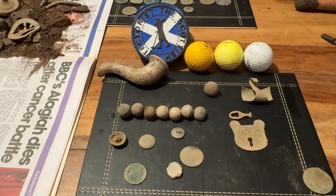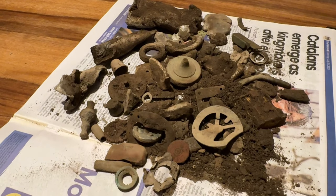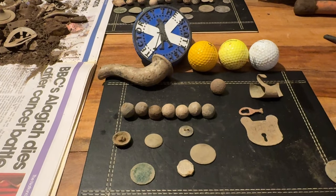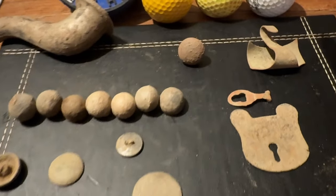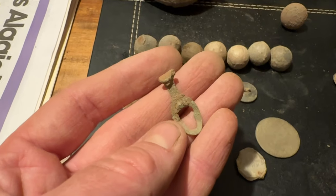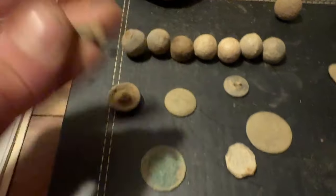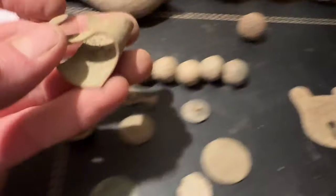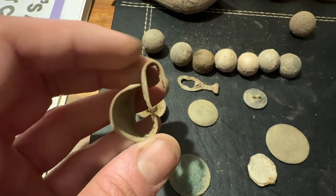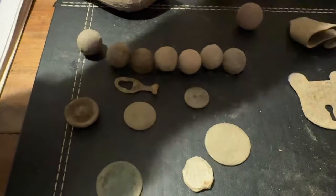And then there's this - I need to talk about this. This is a suspender, I believe - for ladies' suspenders. Simon was getting all in a fuddle about what it was doing out in a field. I told him he's a bit of a deviant - but it could have been an honest and very accidental loss! And this is a picture hanger - the small hook at the top would have had a little wire attached to the wall, and from the bigger hook you would hang your paintings - this little oil painting.